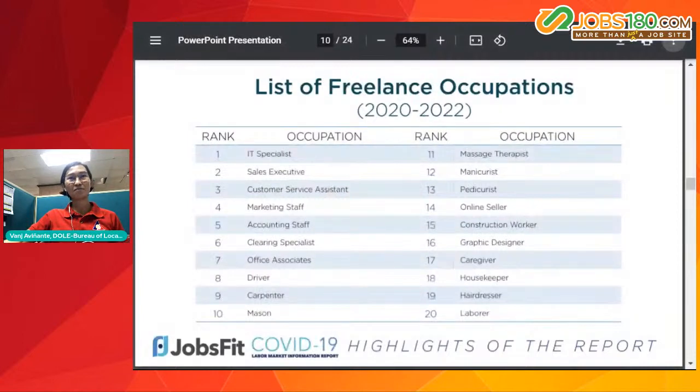The current slide presents the list of freelance occupations, and on the top of the list are IT specialists, sales executive, and customer service assistants. And towards the end of the list naman are housekeeper, hairdresser, and laborer. Again, this is based from the COVID-19 labor market survey. Okay, next slide, please.